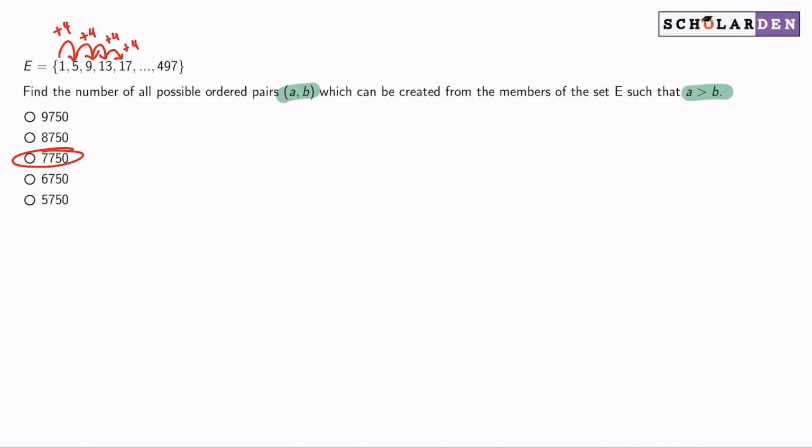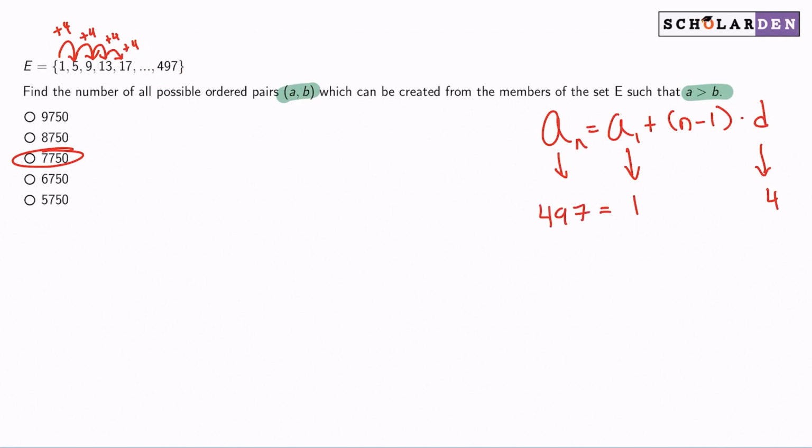every time. All right. And so the formula for an arithmetic sequence, it is the nth term is equal to your first term plus n minus 1. So the number of the term that you're on minus 1 multiplied by that common difference. And so I can figure out how many terms we have because we know that, hey, look, our first term is 1. Our common difference is 4, like I just said right there. And our nth term, that nth term that we're looking at, it's 497. We just need to know what number term that actually is.